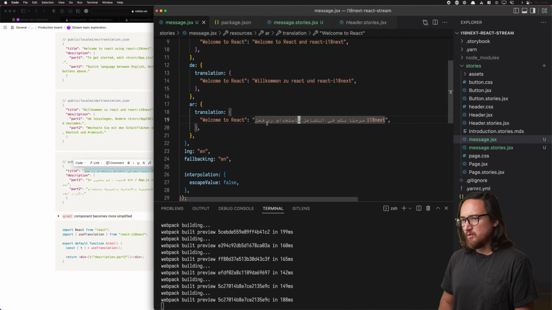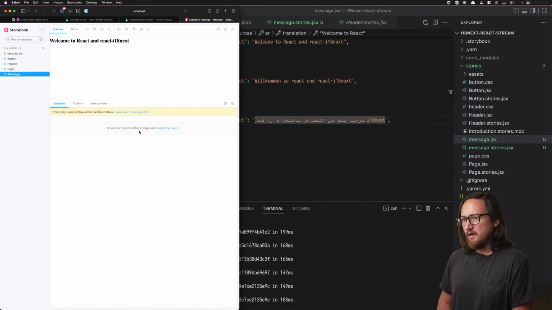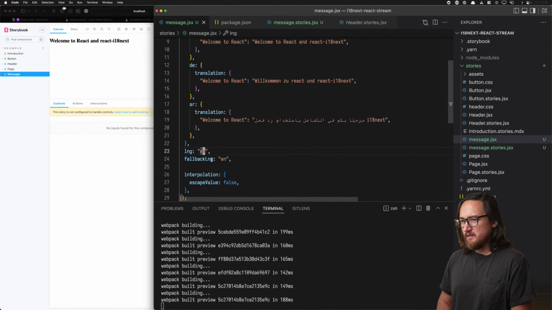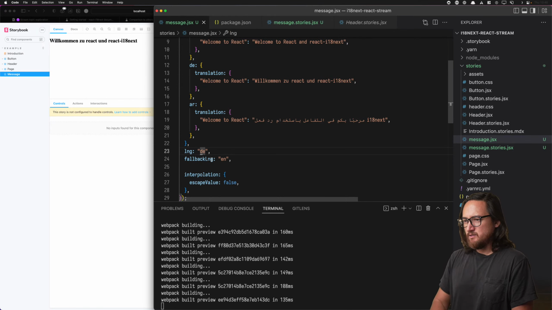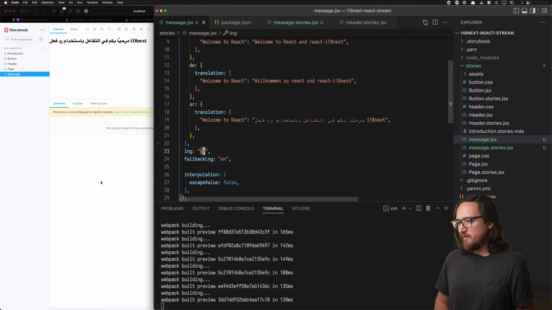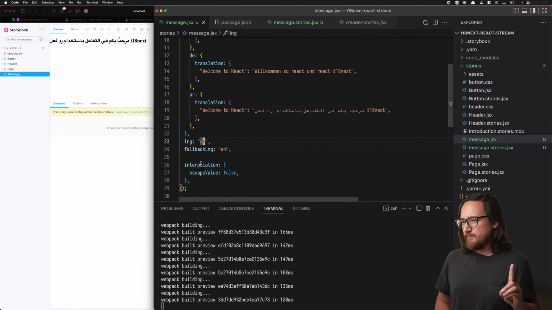Okay, cool. Let's save that, and then we will go back into our storybook. That works. I'm going to change the language to Dutch. That works. Change it to Arabic. That works too. Now, we're not seeing the right to left presentation here. So I'm not sure. I think, I'm not exactly sure why, but we'll figure that out.